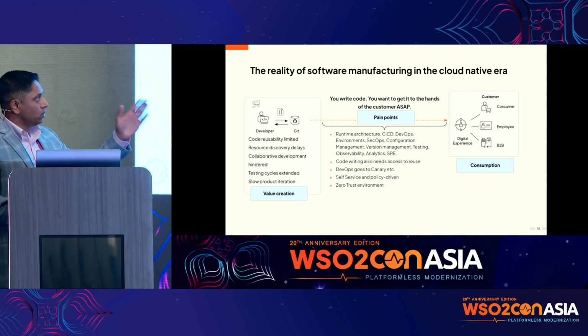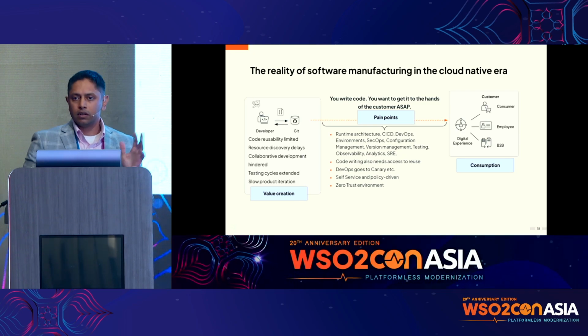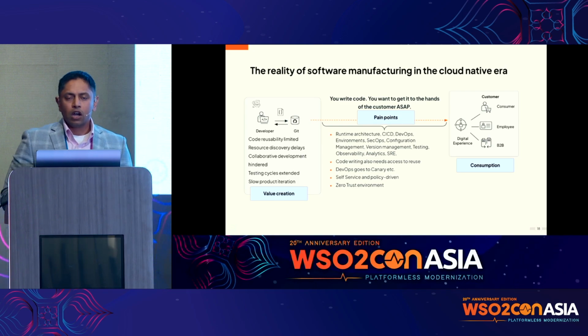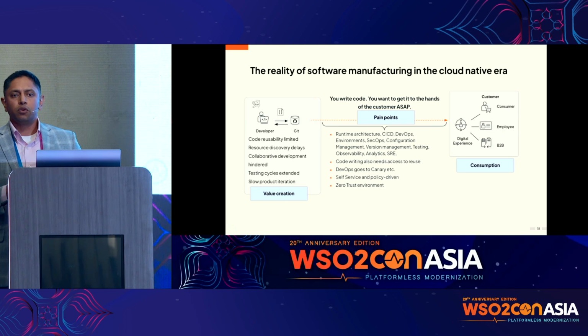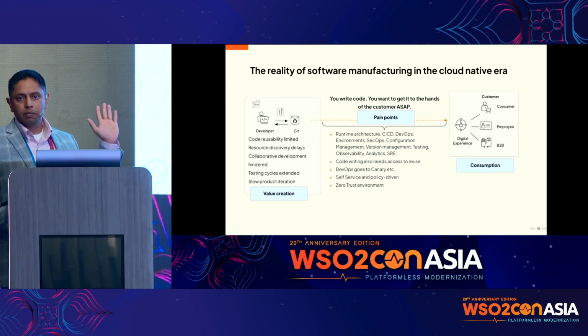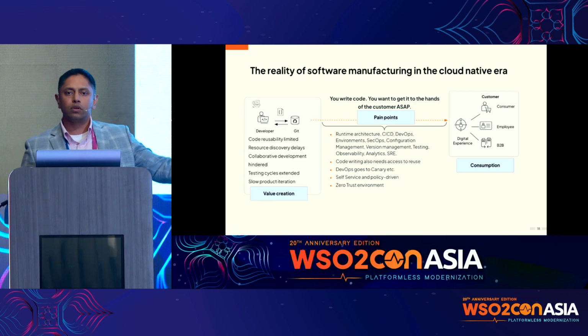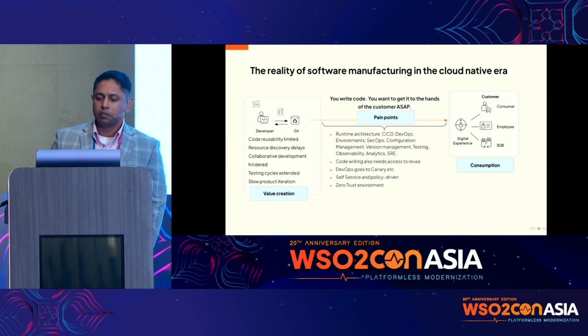And then of course, on the right hand side, the idea is that we need to push this code to consumers, right? The major source of pain in this process is the gap in the middle, where developers are writing code and then want to push that code to production.